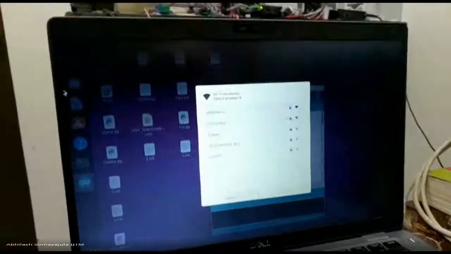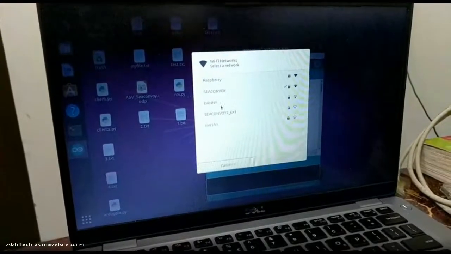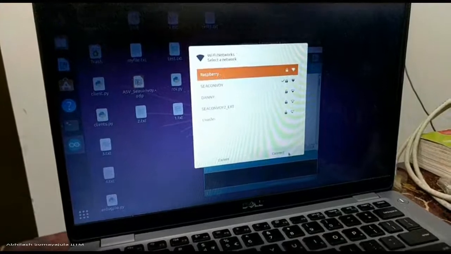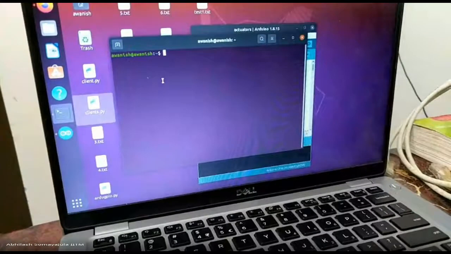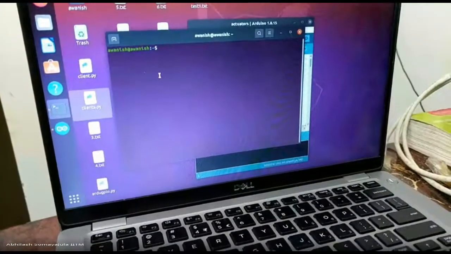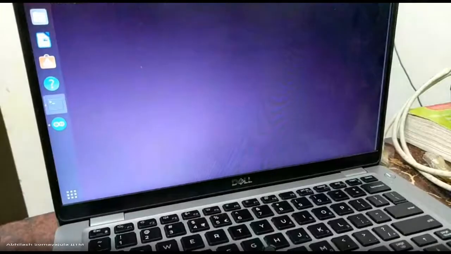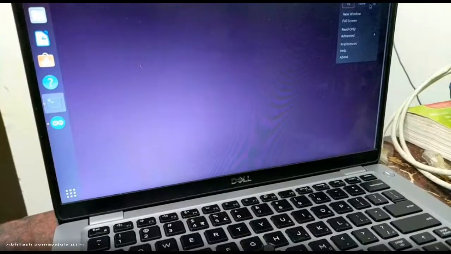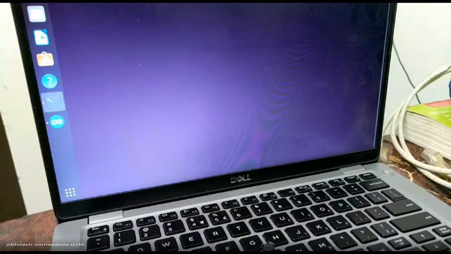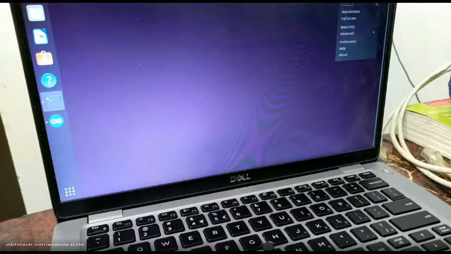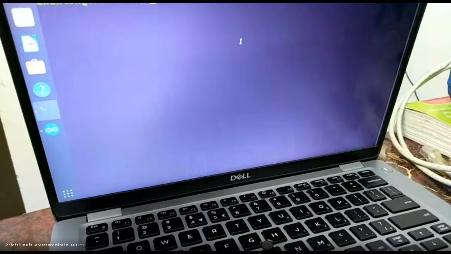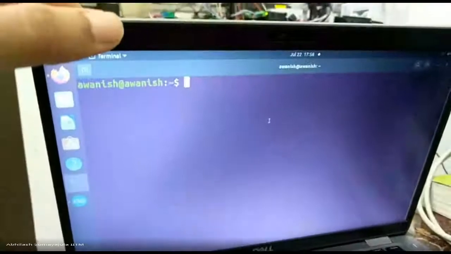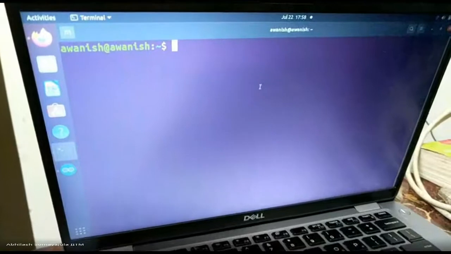So here what we have is Raspberry Pi. What I did is I made this a server where we can straight away connect to it. Now, before you do anything, increase the font size.